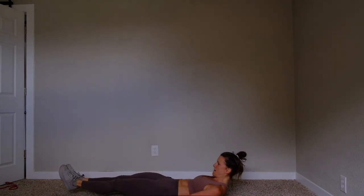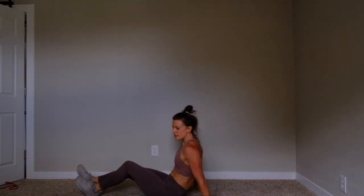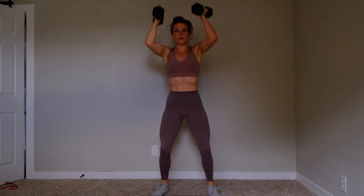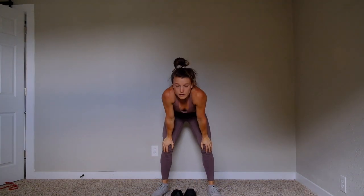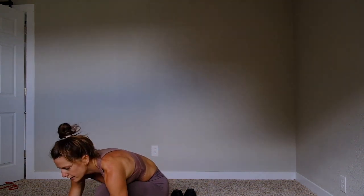Two more. With those in the lateral raises, see how you feel. Like, I think maybe I'll do 20 lateral raises and 15 of those. 15 thrusters, second round. Depending on your weight, and we'll do 15 of the V-ups with bicep curl.